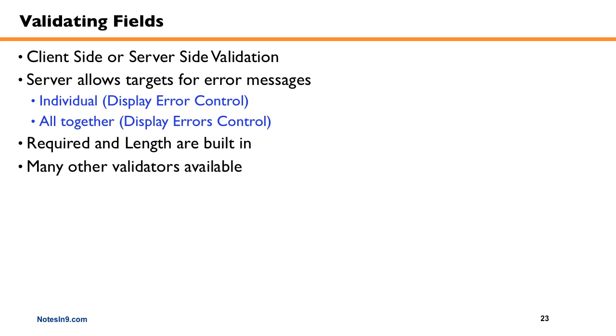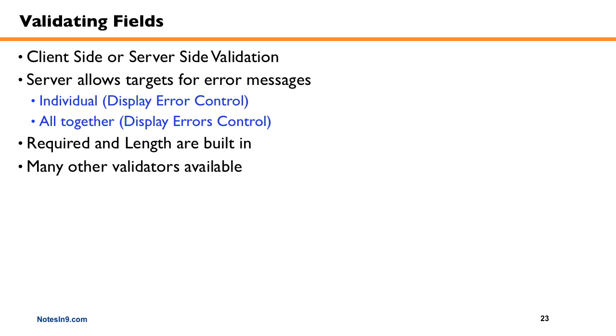You might end up just gravitating there. Sure, it's another trip to the server, but it's just so easy to do it on the server side. You might want to gravitate to that, so just keep that in mind. The server allows for targets for your error messages. Again, this is really built in.